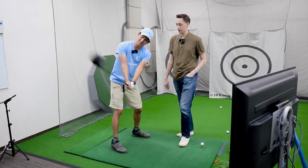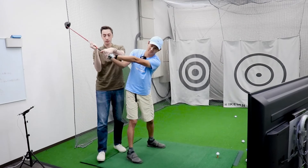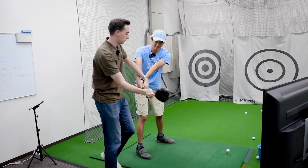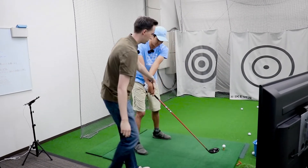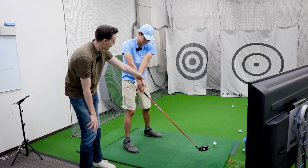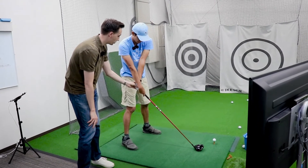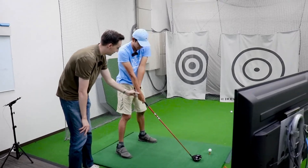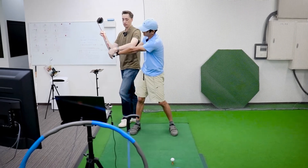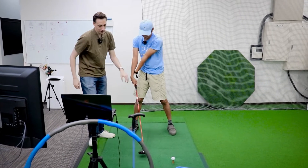Essentially. So sort of swing up to the top. If we can come down more like this — we're trying to get to this point when the hands are right around here. So if you get there, that would be the more alpha rotation way to rotate it. And that should close the face. So all you're trying to do is come down and feel like most of the alpha rotation is done at this point. And that should square the face.